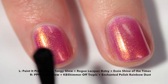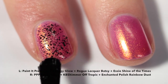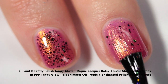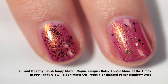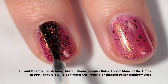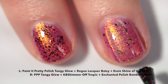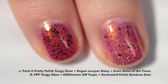I really love using these sheer shimmery bases — this Paint It Pretty Polish is still available and works really well as a base. I'm using Batsy again from Rogue Lacquer (the black flaky topper) on one nail, and Off Tropic applied very sparsely on another nail. On top of those I'm adding iridescent toppers because why not. I like to put the lightest or least visible type of topper last, so in this case the iridescent flakes go on after whatever else I want to put on.